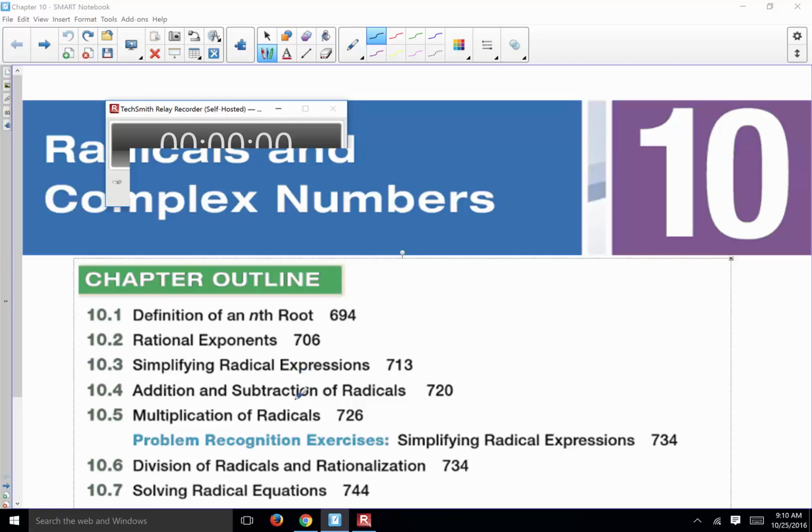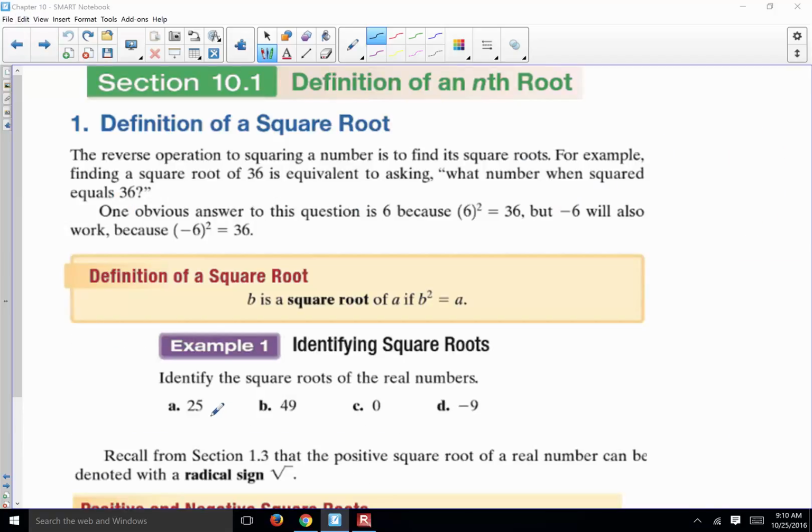And there is one section at the end of this chapter called complex numbers, so we're going to take a look at that as well, but the main subject here is called radicals. Okay, so what's radical about them? You will see next. The first section is about finding nth roots. N is a number that will be provided to you, like square root, cube root, or 4th, 5th, 6th, 7th, you can go all the way, roots of numbers or expressions, which we are going to take a look at in 10.1.